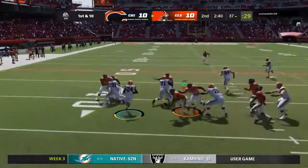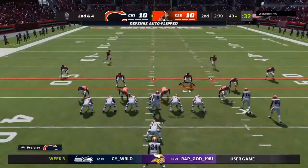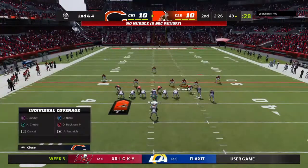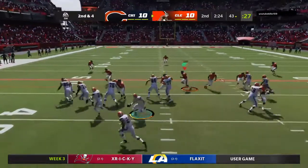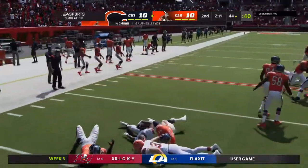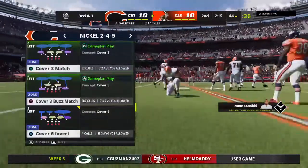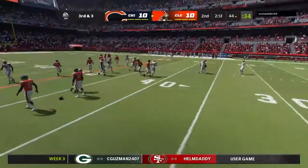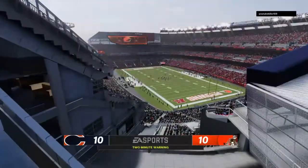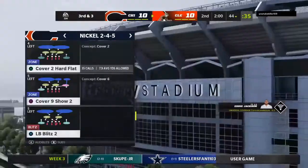They start on the ground with Nick Chubb. It's a 6-yard pickup, and it gets him to 2nd and 4. They'll go left side on the ground with Chubb. And he's going to take this one up only to about the 44-yard line. Just a yard on the pickup there, and it'll leave him with a 3rd and 3. Absolutely love the effort there. The ability to flow from his inside spot and stop that one at the line of scrimmage. Nice linebacker play.